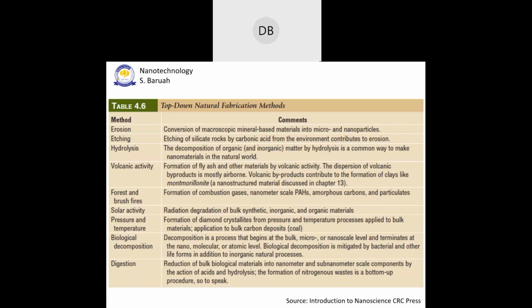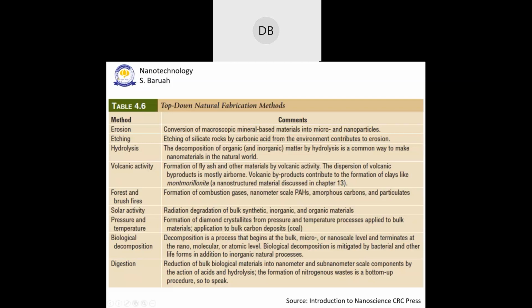Of course, natural pressure won't go extremely high, but it can go to high temperatures, high pressures, like the volcanic eruptions. Why does it go to such a height? It throws out, right? Because there's a huge amount of pressure that is being developed inside the Earth's crust, which rises in temperature, and then the Earth cannot hold it further, and it just bursts open, right? So something similar. So we can get diamond crystallites, very, very small crystals, because diamond is crystalline. Okay, that means all the atoms need to be very systematically placed. Otherwise, you won't get diamond. Otherwise, it will be simply amorphous carbon. Right?